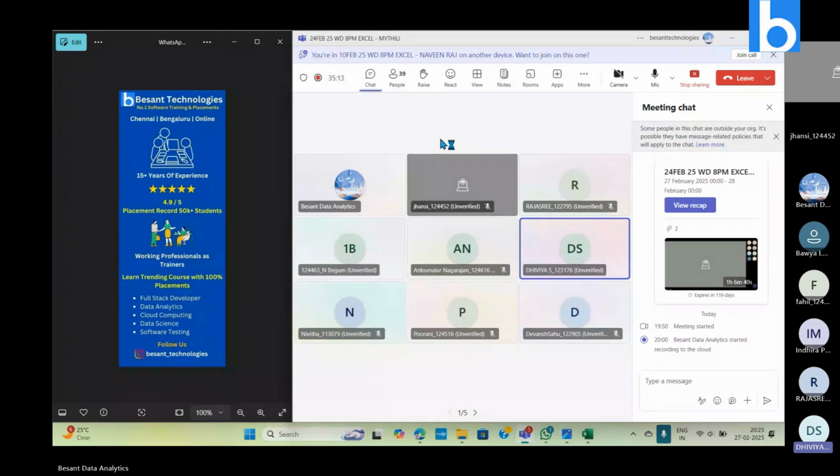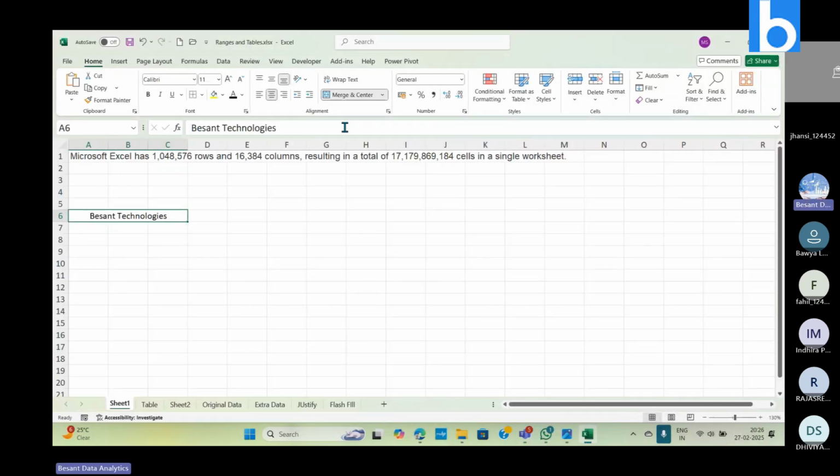While wrap, we are just including all the text in a single column, but while merging, we are doing it for multiple columns. Can you repeat? Your voice was breaking. While wrap means we are just including whatever we are typing in the single cell. While merging, everything we are typing belongs to all the merged cells. Okay. All good. Fine.